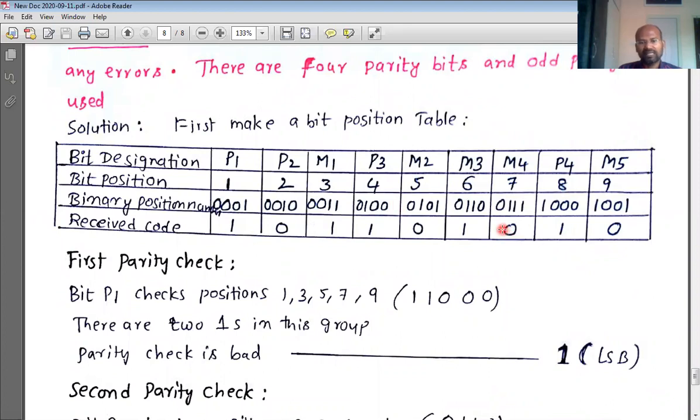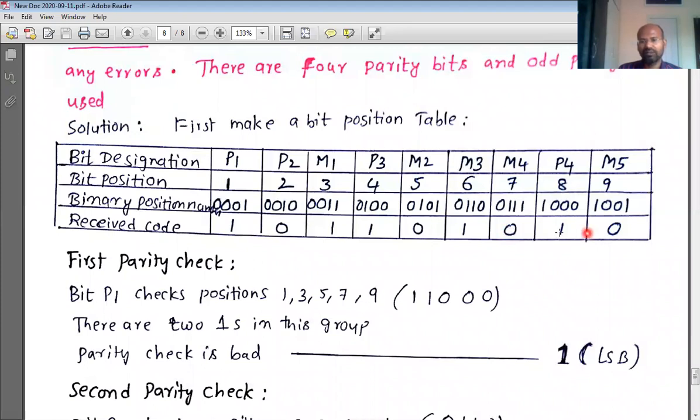So what is received is 0. What should be received correctly is 1. If there is no error in the channel, then instead of receiving 0, we would have received 1. Remaining places are received correctly. Only the 7th place is received incorrectly. So the corrected code is 1 0 1 1 0 1, and the 0 becomes 1 after correction.